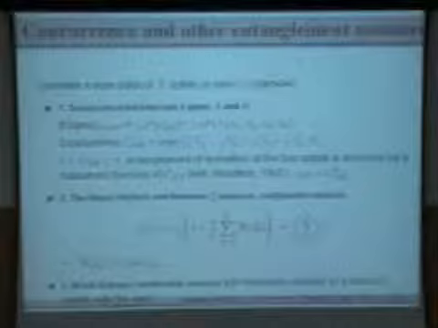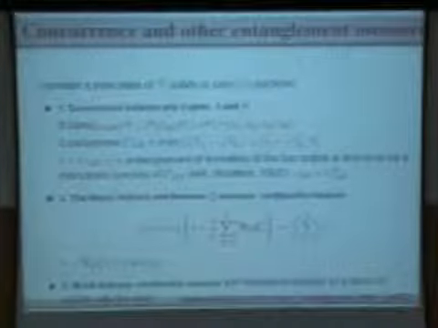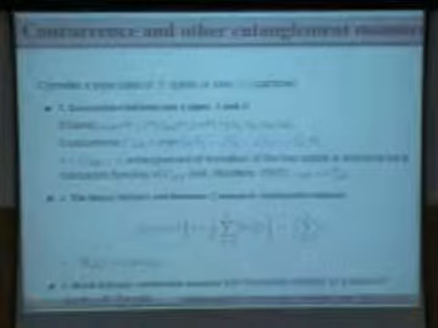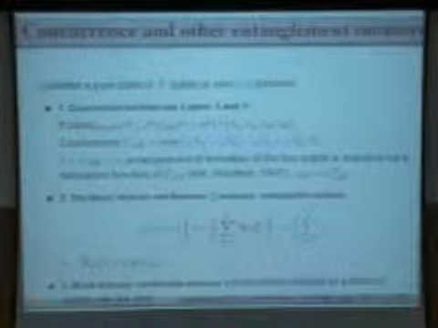Now here comes a slew of measures. Some of the simplest measures are simply this. So this is the average purity of a single qubit. So this is the reduced density matrix of a single qubit. You take the average purity of the single qubit. Okay. So this is called the Q measure, and it's also related to a tangle which was introduced by Wootters, but that's not essential for us.